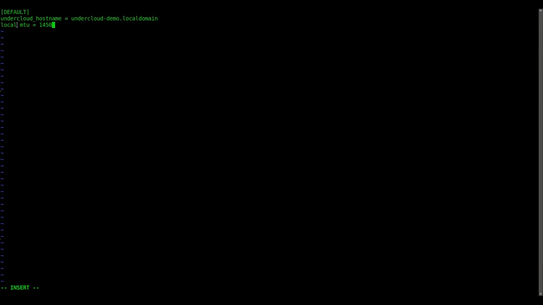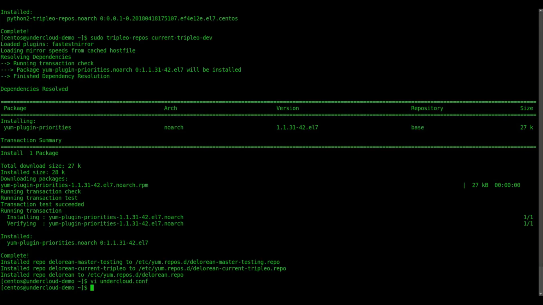And the local MTU setting is needed because we're running in a tunneled network environment, so there's some tunneling overhead, and our actual MTU on the interfaces is 1500, but that overhead means we need to drop that down a little bit. 1450 is generally a safe value for that, so that's what we're using.